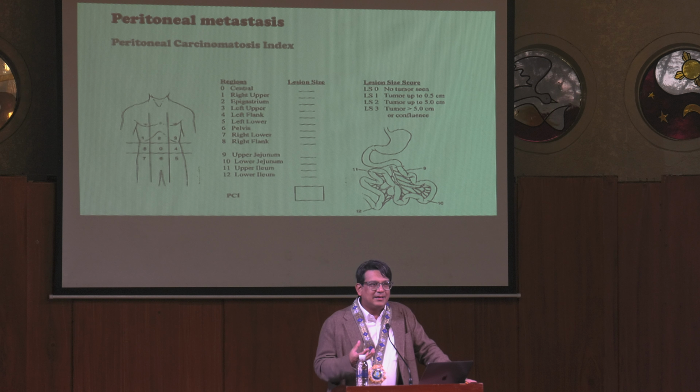Blood is one way, but that is not the only way. There are three ways that cancer spreads. One is through the blood, one is through what we call the lymphatics or the lymph nodes. You've heard of lymph nodes, right? And the third, and I'm talking about abdominal cancers and more specifically colorectal cancers, is to the peritoneum.